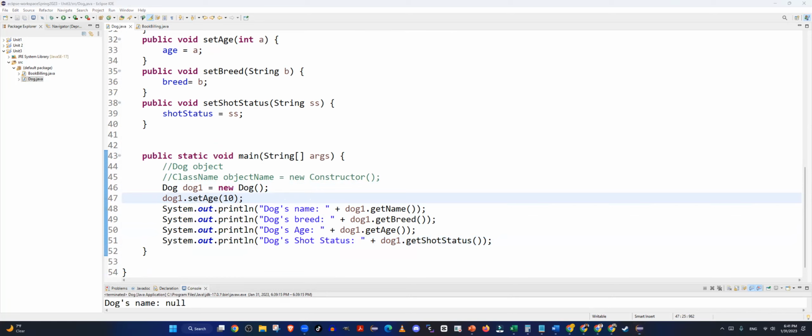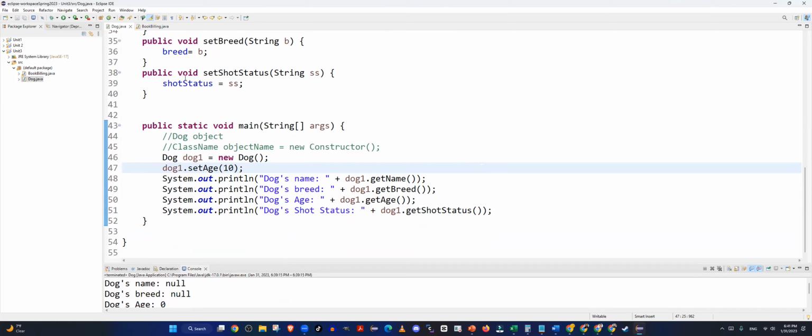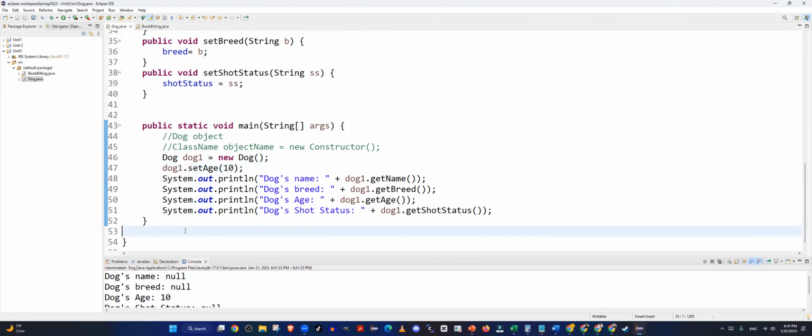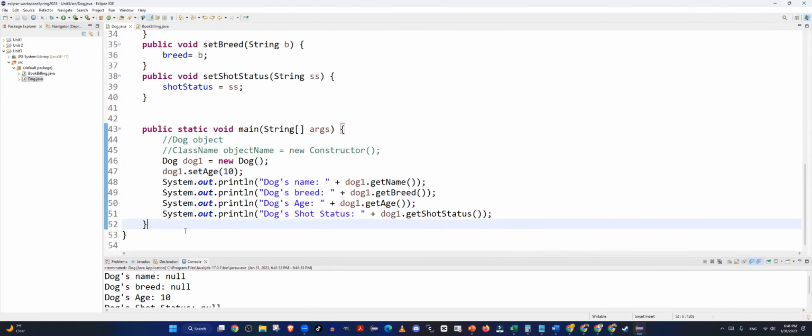And once you do that, rerun the program, and you will see that the age is not 0 anymore. The age is 10. So you use the setters to change the values of the properties, and you use the getters to get the values of the properties.